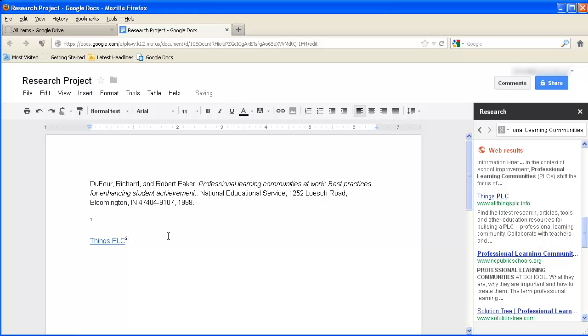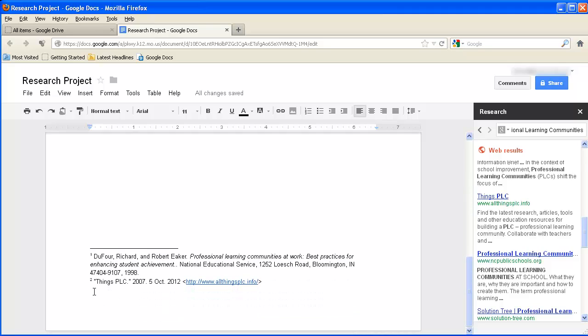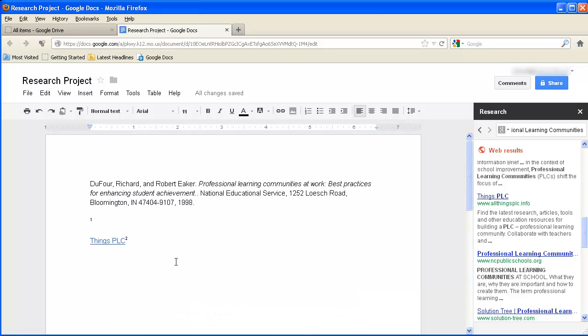It's going to make a number 2 now, and down at the bottom here I have All Things PLC 2007. That's when it was created, and then it tells the date that I accessed it. So that in and of itself is really beneficial for me, just to find information and pull it together.